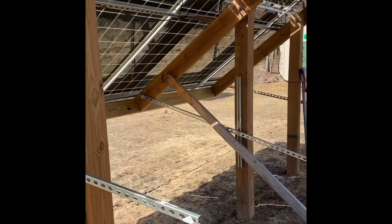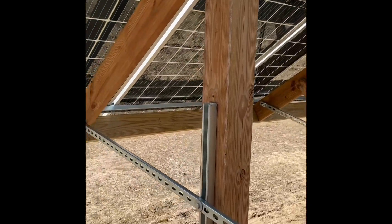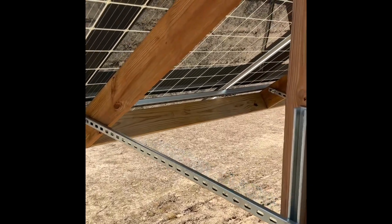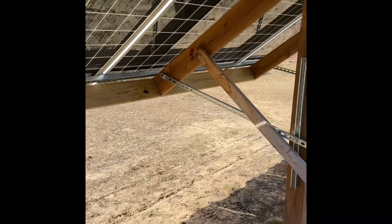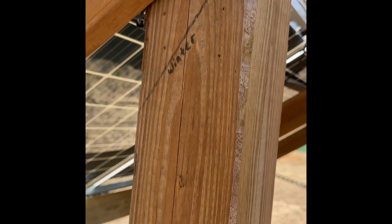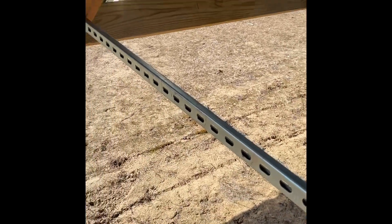For the frame, I used 6x6s — there's three of them that go into the ground. The box I made out of 2x10s. I just drilled right into the middle of the 6x6s, and this is totally adjustable so I can tilt the panels as the season goes. It's the first part of April right now so we just move these up to find the sun a little bit better. The Super Strut I sourced at Lowe's — Home Depot has it as well — and that's what I used on this wooden box to secure the panels.